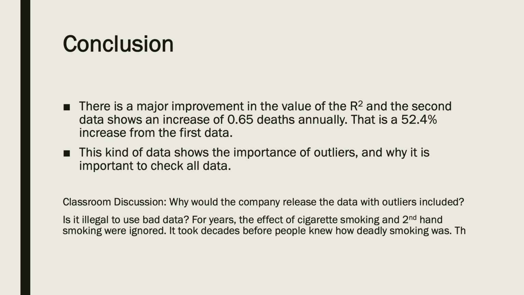And so this is an example where secondhand smoking was considered to be safe for many years. It took decades for people to understand that data were being manipulated, and in fact, secondhand smoking and smoking itself is very dangerous to people, especially to teenagers because of their growing brains.